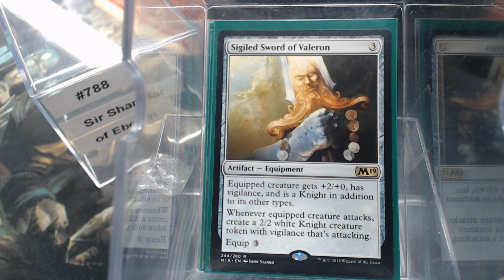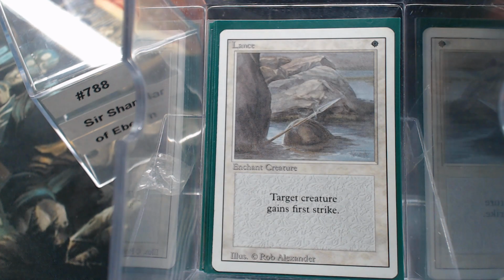Sword. It's got to have a sword, right? The Sigil Sword of Valeron. You know, yeah, it makes it a knight. So, hey, we could give it to our squire and make him a knight. But it also makes knights. And then lastly, a card that a lot of people don't know exists because, well, a knight's got to have a lance. Yeah, enchanted creature gains first strike. I know most of our knights already have first strike. Some of them do, some of them don't. Shandy doesn't. So we'll give Shandy a lance. How's that?